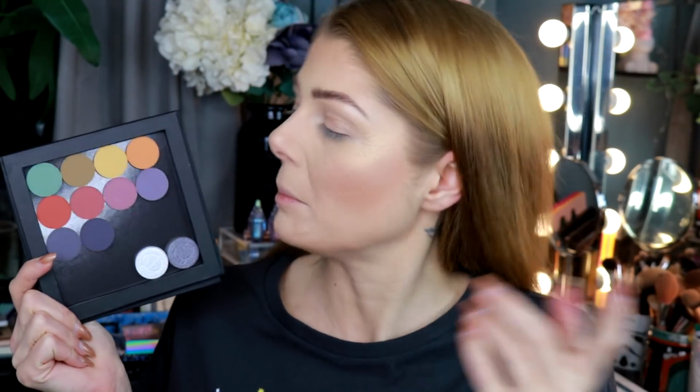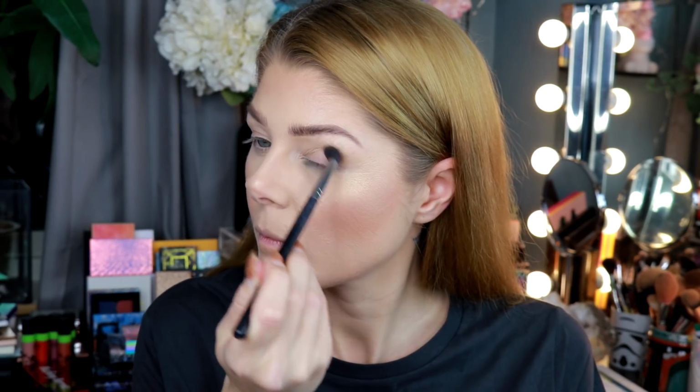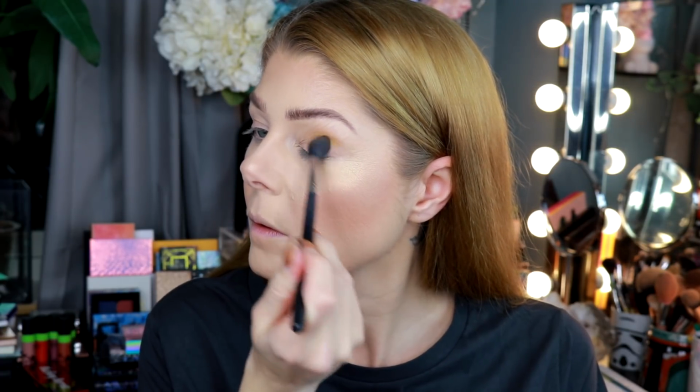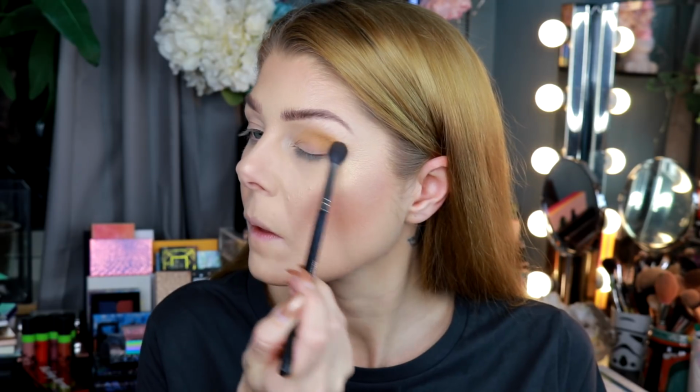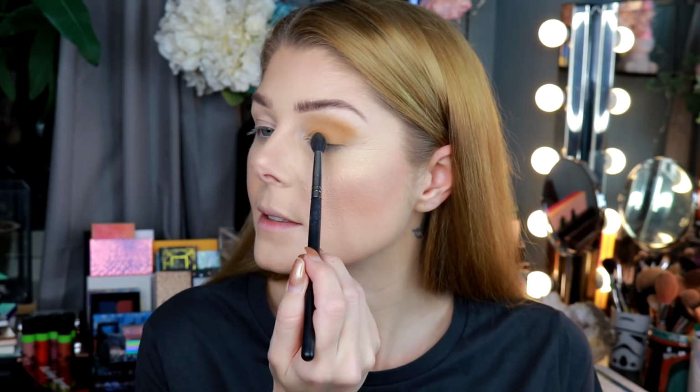So this tutorial is me using some of the mattes from Devinah, and yeah, let's get into the look, shall we? Okay, so no eye makeup on, and I'm gonna put some of these on my eyes. I'm gonna start with this yellowy one because I was dying to try the yellow, the orange and the red together. It is called Darena, and I'm gonna begin with that one in my crease as much as I can because I am crazy about yellow. I'm also putting some on my lid because I think I'm gonna keep the lid this mustardy yellow.